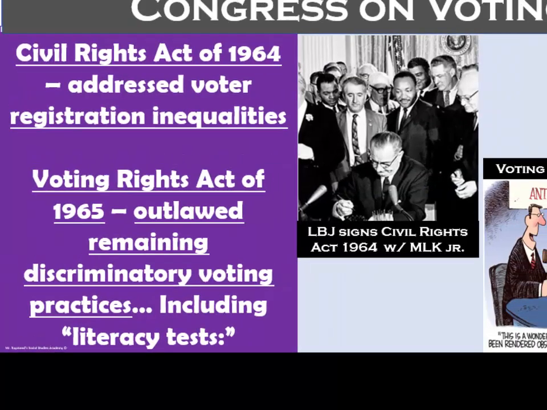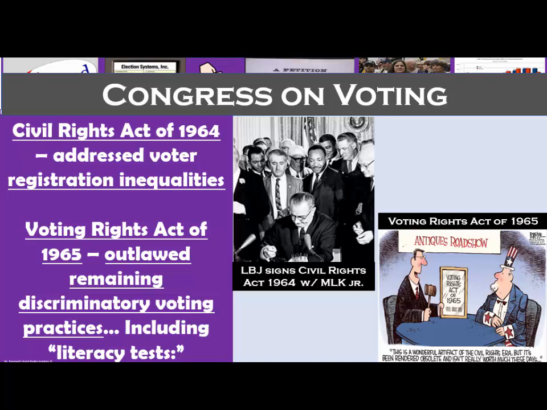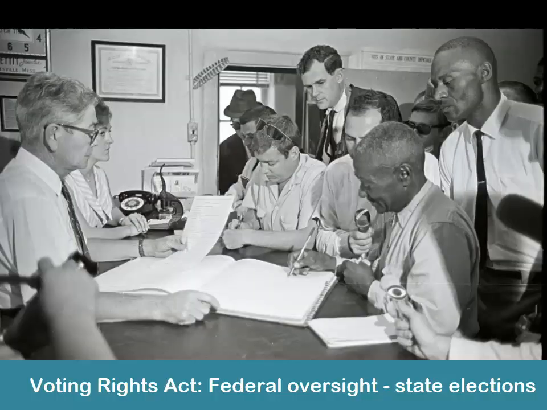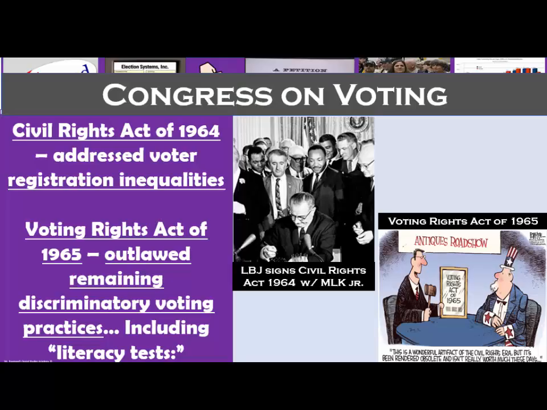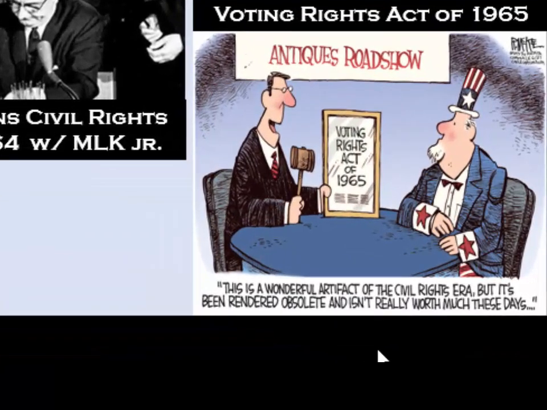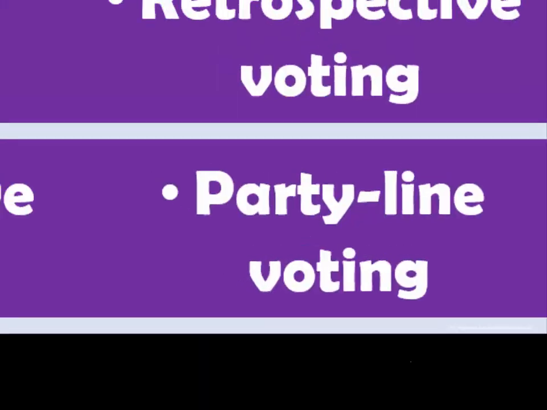So we've talked quite a bit about the Civil Rights Act of 1964, but not so much with the Voting Rights Act of 1965. This law not only got rid of the structural barrier of literacy tests to vote, but it also gave the federal government oversight into state elections, targeting those with a history of voter discrimination. Parts of that clause were found unconstitutional in 2013, and others are currently being challenged by some state legislatures, so we'll have to see what happens with that.